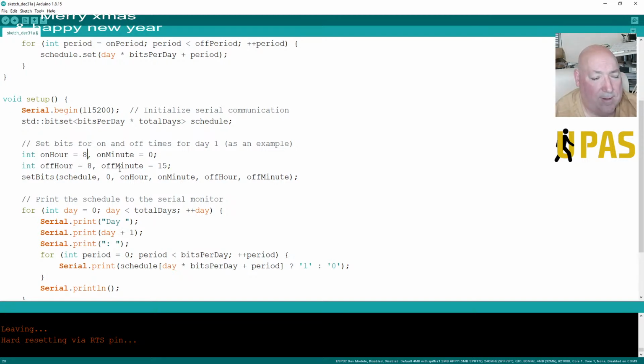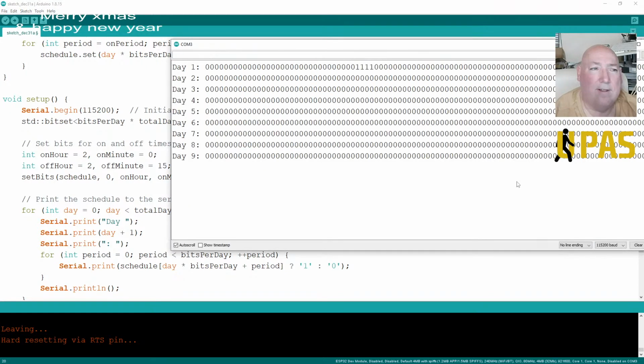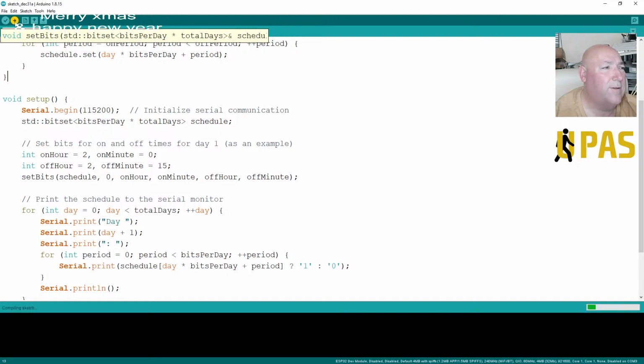Tell you what we'll do, we'll make that 1 o'clock. Save counting. Oh, let's make it 2 o'clock. You don't want to count too many going across. Right, okay. Close down the serial. I'll tell you what, we'll leave the serial port open, see if it can cope with shutting down the serial port. See if it's clever.